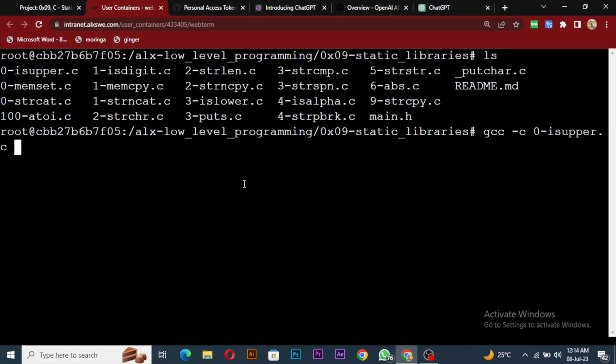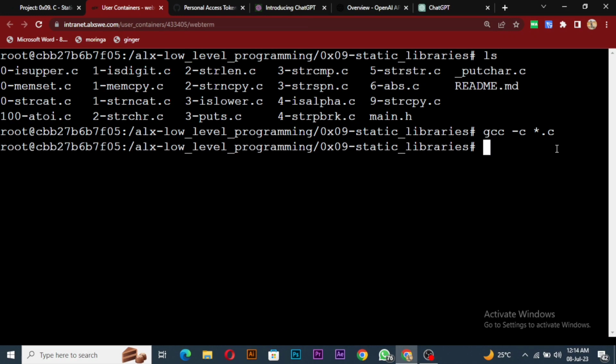like that. But to make it faster, because we have so many, I'll just say gcc -c, that's you are creating an object file. We don't want to fully compile everything to the compilation stage, and then I'll do my asterisk for all files that end with .c, because I have main.h here, I have .md here, right? So I just want to turn all these ones to object files. When I press enter, okay, it's taking time, probably because that thing was too heavy for it to do, so it was doing it so fast.